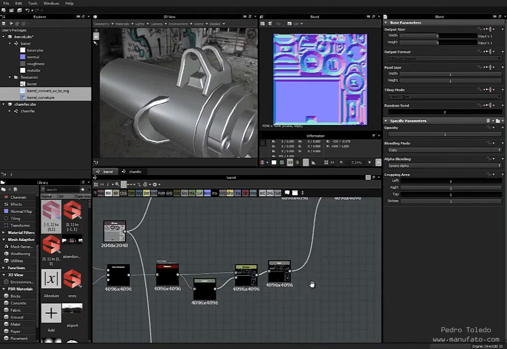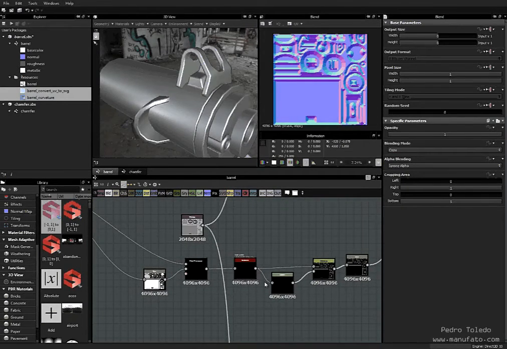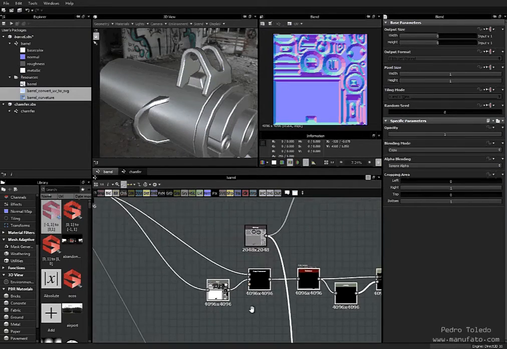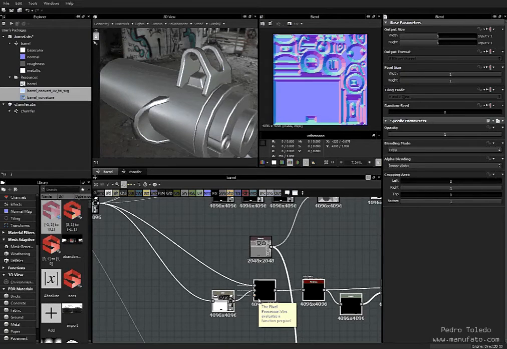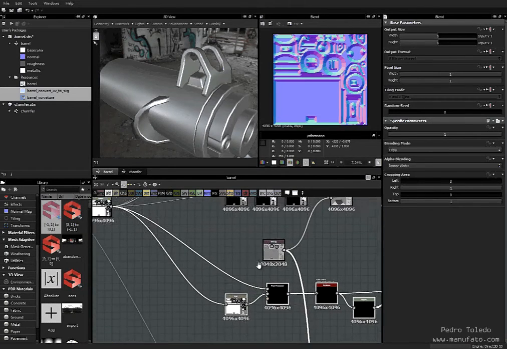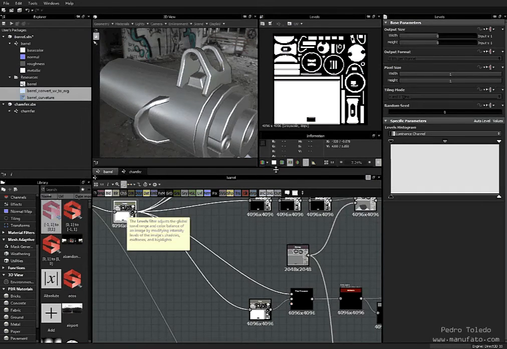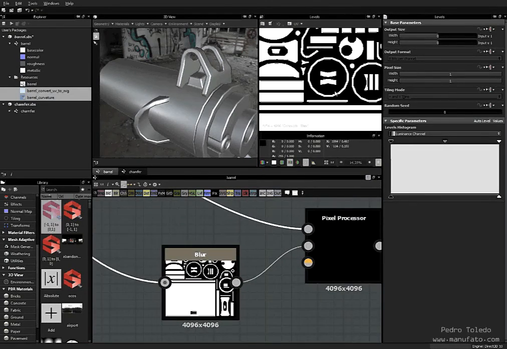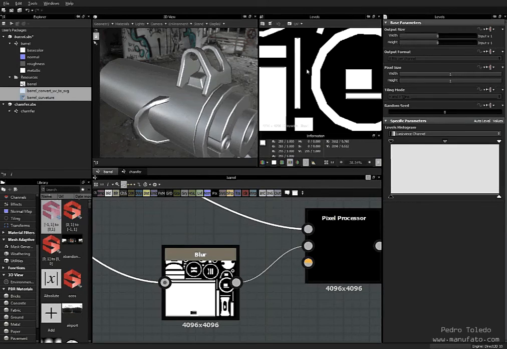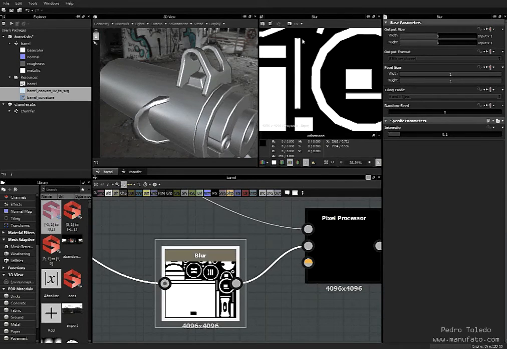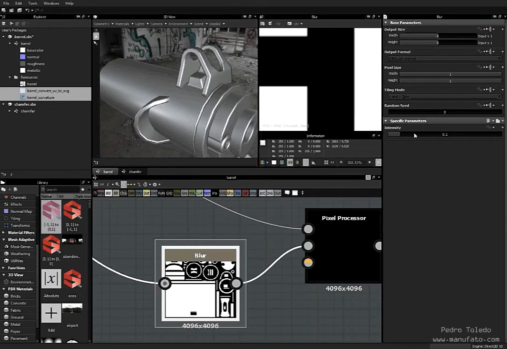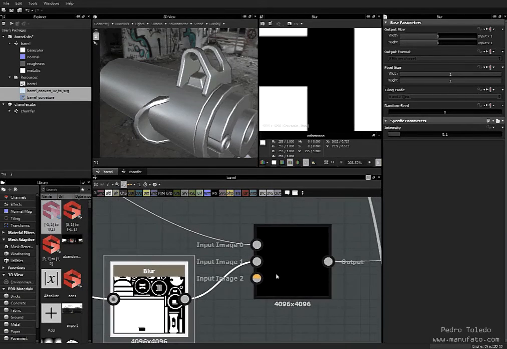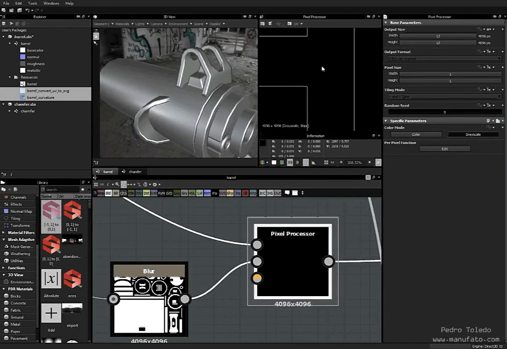And then I'm also defining the width of the chamfer down here. So this network here is to get the edge and control that edge. I have my UVs here, my selection here, and the first thing that I'm doing is a blur. This blur is pretty small, 0.1, and then I'm using the difference to get just that line.